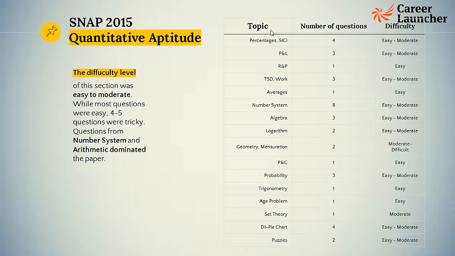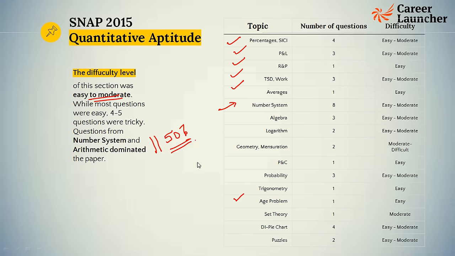Moving on to quant — even last year when the paper was slightly odd and weird, this section wasn't too difficult. It was easy to moderate, with just about four to five tricky questions, and most were quite simple. Looking at the number of questions from arithmetic — percentages, profit and loss, ratio proportion, time-speed-distance, averages, and age problems — that's roughly 13 questions. Eight questions came from number systems. So arithmetic plus number systems dominated at about 50% of the quant paper, just like vocabulary in verbal. Everything here was easy to moderate, nothing really difficult.